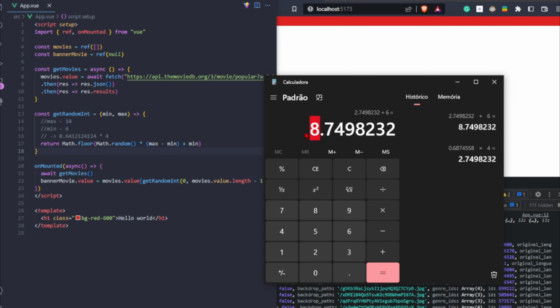With this I get the 8, and the 8 is between the 10 and the 6. But what I want is an int value, not a float value. So what I can do here is use math.floor, and what math.floor does is floor the number. So if I have, for example, 8.7, 7 is greater than 5, then it's going to return a 9. That of course is between the 10 and the 6.